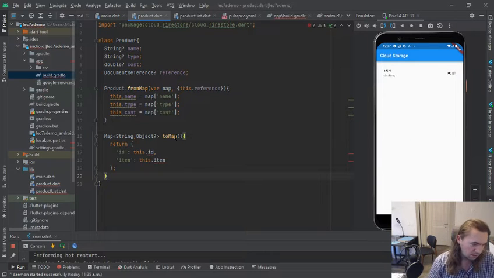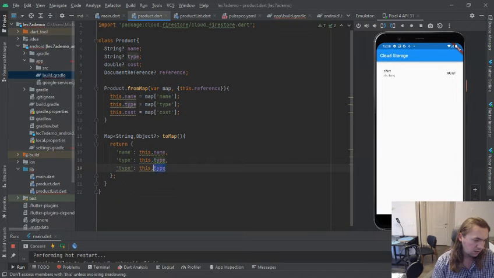Boom. Except it is not going to have name and item. It's going to be, or item and ID, it's going to be name, type, cost. Cool.